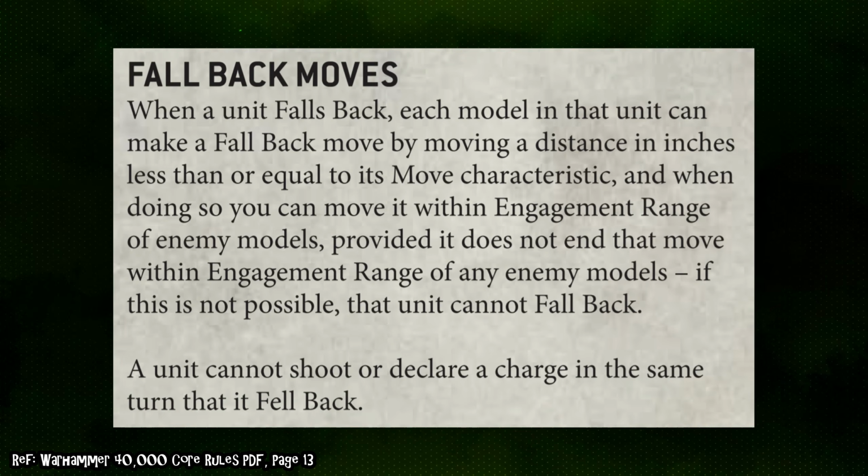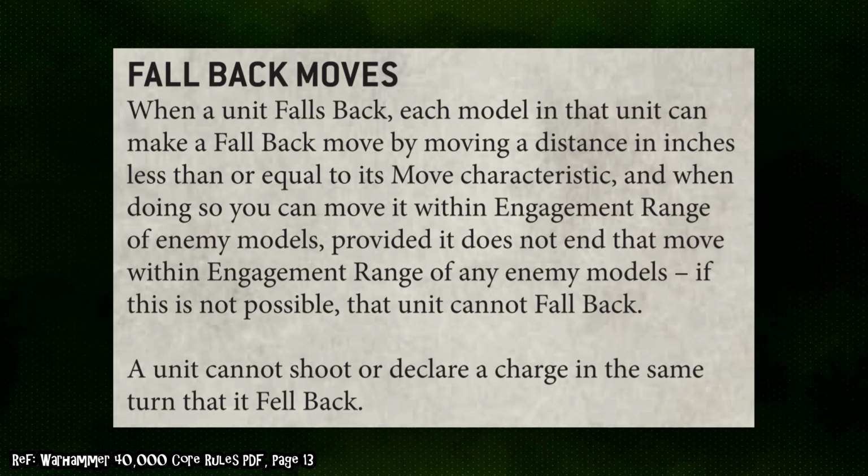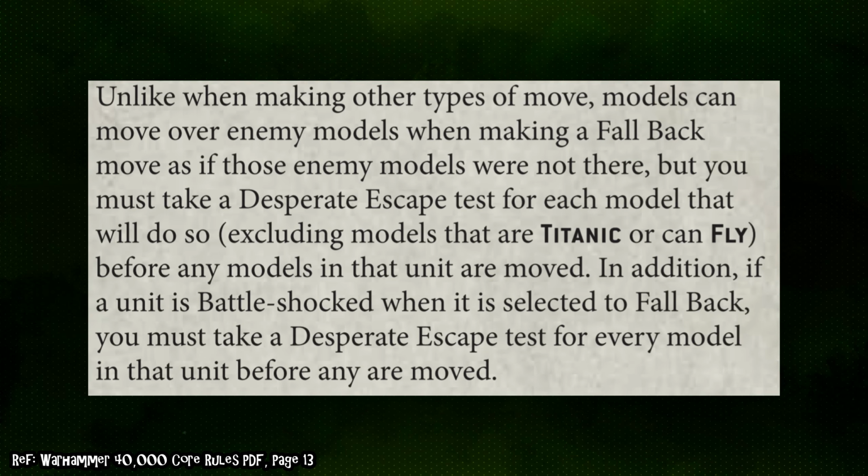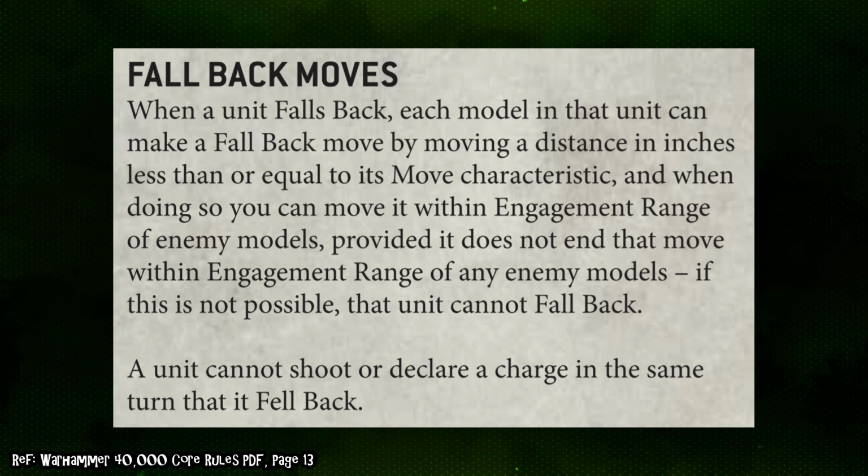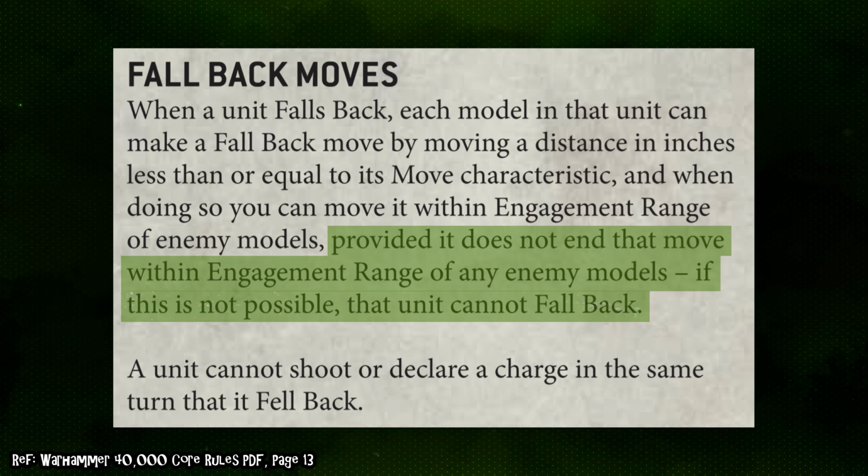Fallback moves are a special type of moves that can typically only be performed when you are engaged. Normal moves and advances, however, cannot, which is what distinguishes fallback moves. When you fall back, you can travel up to your movement value and can move through an engagement range, can move through enemy models, which makes this type of movement unique, provided you don't end that movement engaging enemy models. If you would complete that movement engaging any enemies, like moving out of coherency, it simply means that the fallback move is illegal and reverts the unit back to its original position.